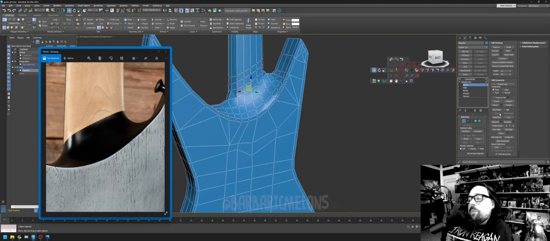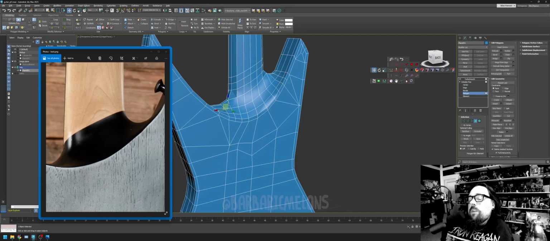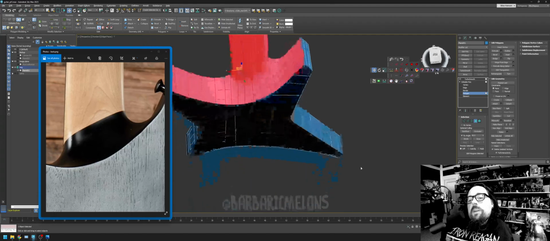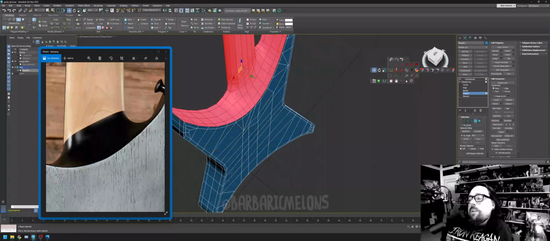All the vertices are welded. Good enough for now. And then let's see what we have for smoothing groups. So if I were to go by angle, this would be a nice smoothing group to keep.